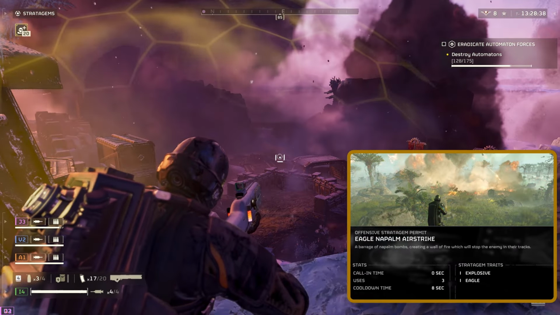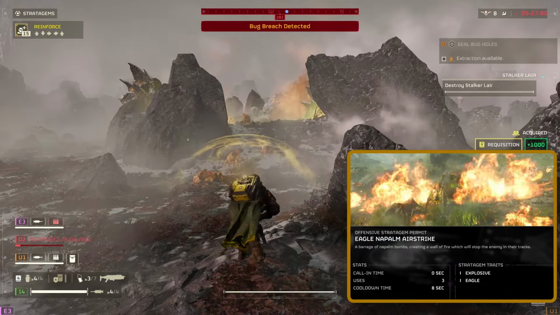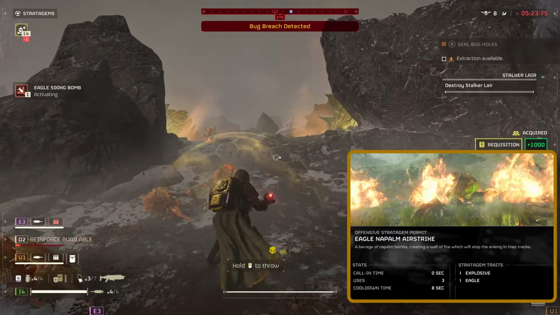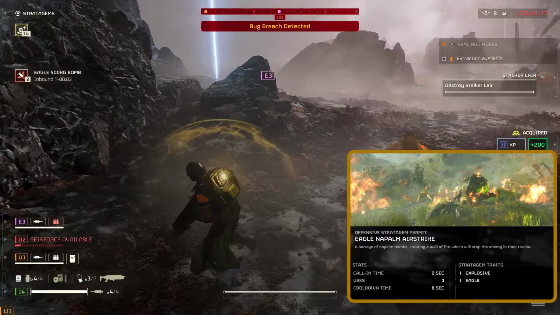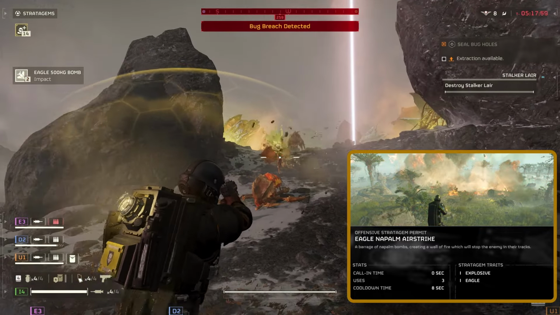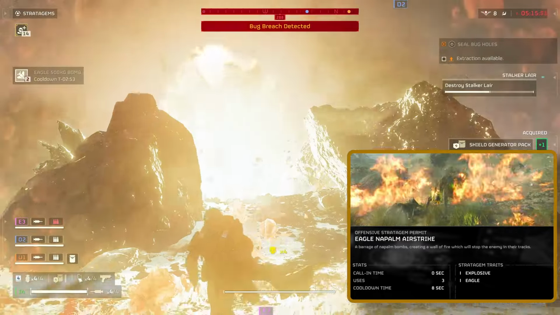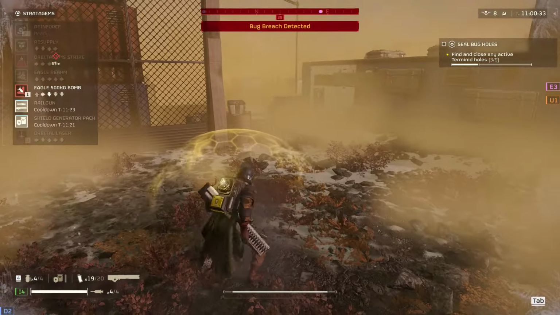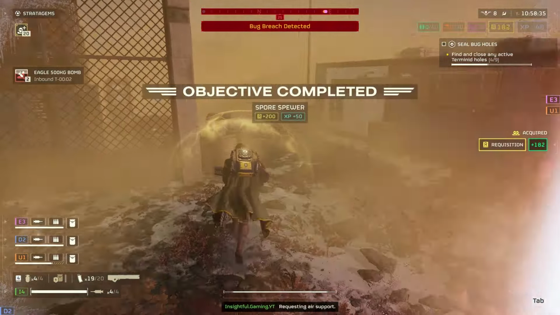This might take the place of your Eagle Airstrike, but feel free to switch between the two based on what the situation calls for. The Eagle Napalm Airstrike is fantastic for controlling bugs, delivering a massive amount of damage over a large area, and it also adds a fire damage over time effect on all targets caught in its blaze. Both the Airstrike and Napalm are great options, so try swapping between them to see which one suits your style more.